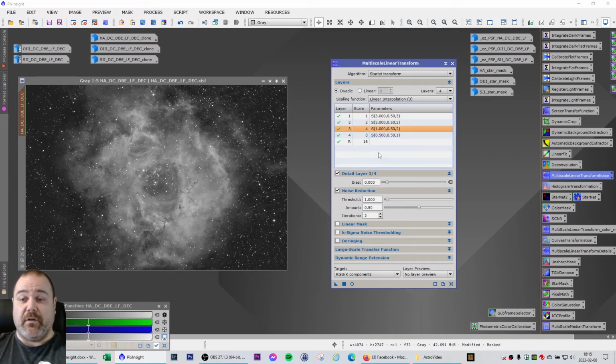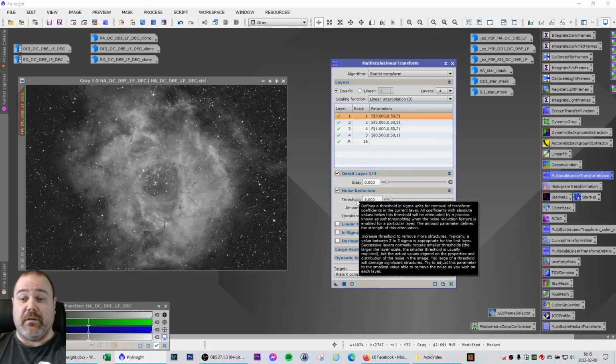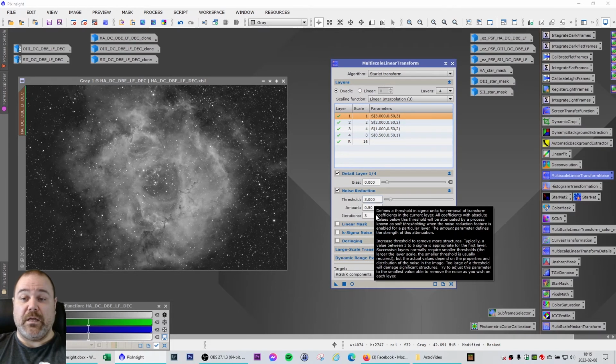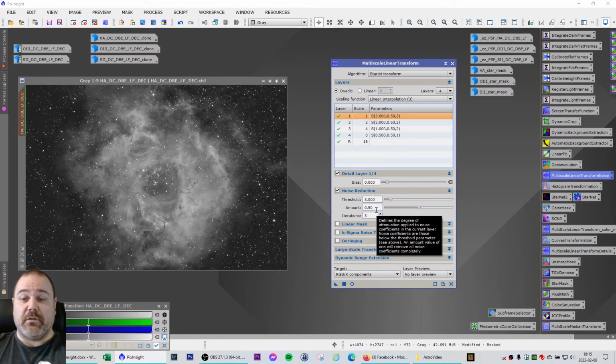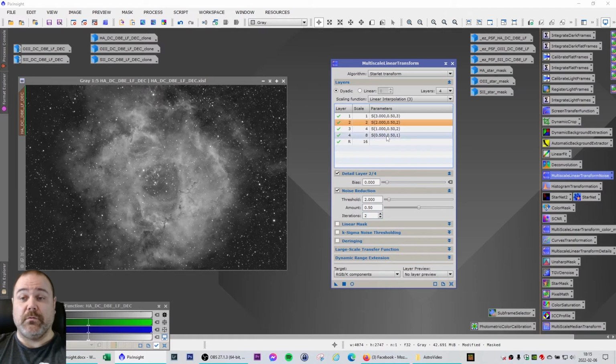Each layer has a noise reduction setting, starting with the first layer, a threshold of 3, an amount of 0.5 and iterations 3. The second I have 2, 0.5, 2, and the third one 0.5, 2, and the last one 0.5, 0.5, and 1.